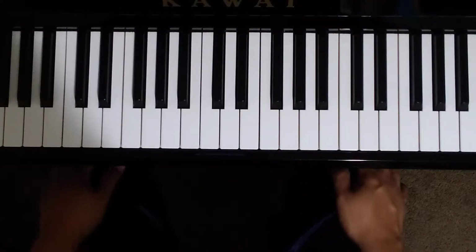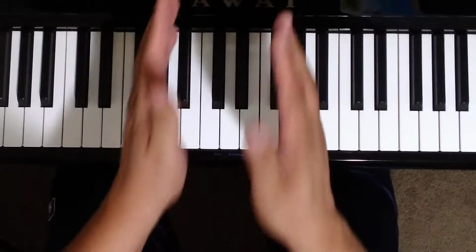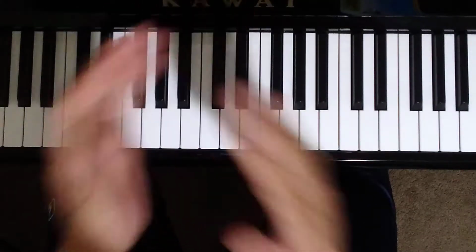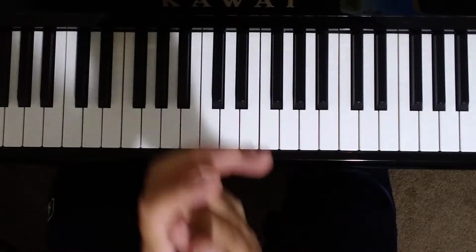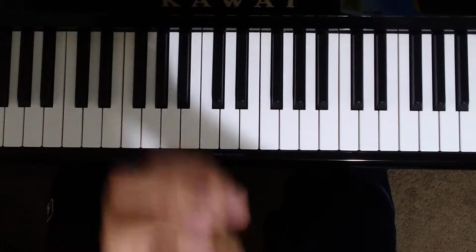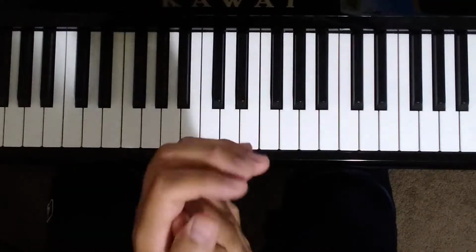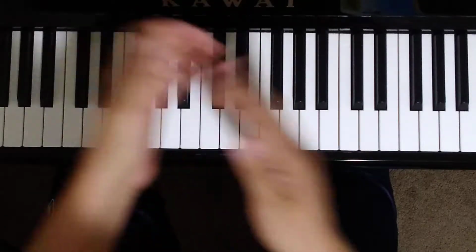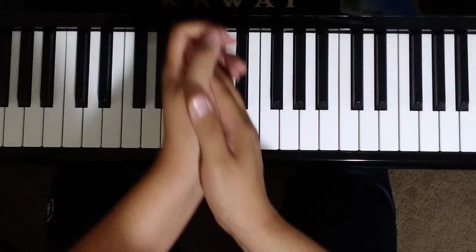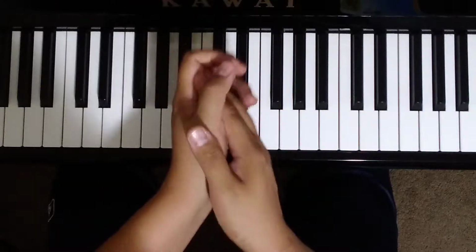Very good. And now let's go ahead and say the note name as we clap that rhythm. One, two, three, four. C, C, B, B, A, G, two, three, four, F, F, F, E, D, C, C, E, D, C, two, three, four, release.